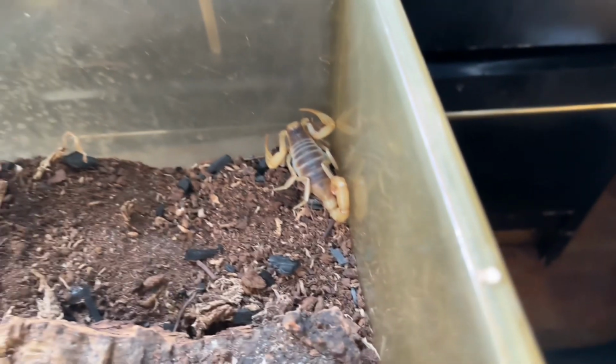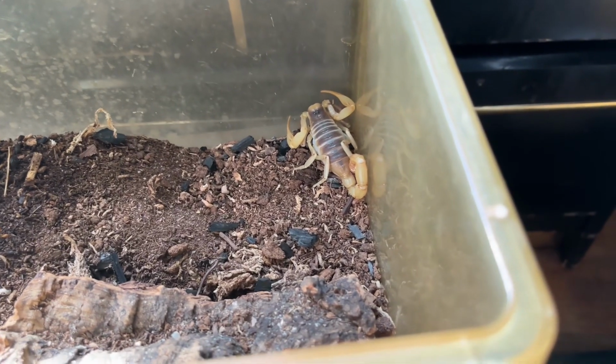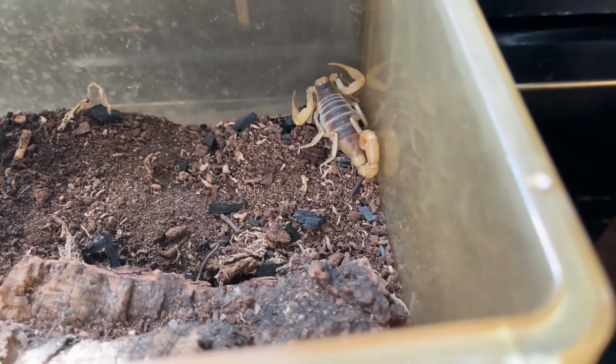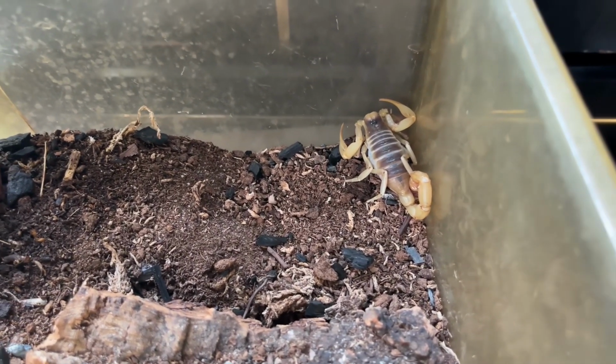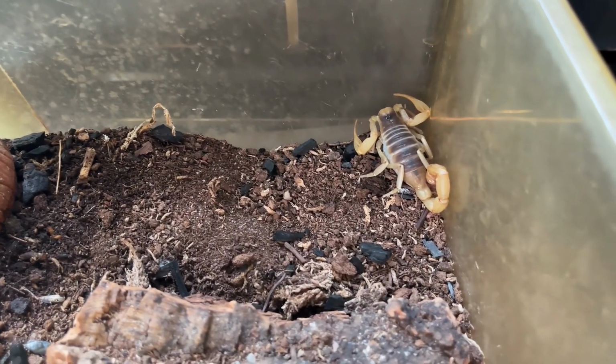But yeah, I think they're pretty cool pets. They're pretty easy. I feed it probably every other week, 2 or 3 crickets. I just drop them in here and it goes after them. I'll probably show y'all that whenever I feed them again.